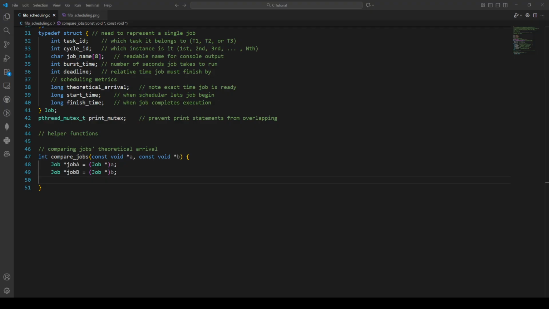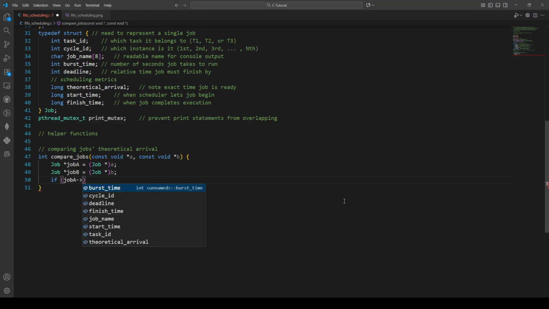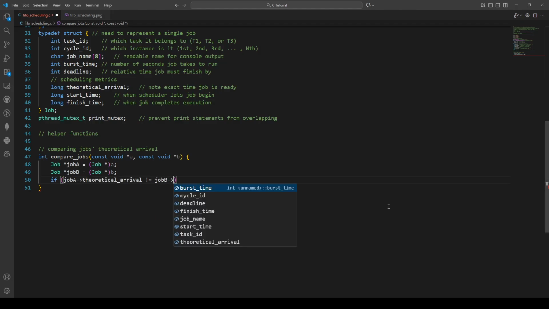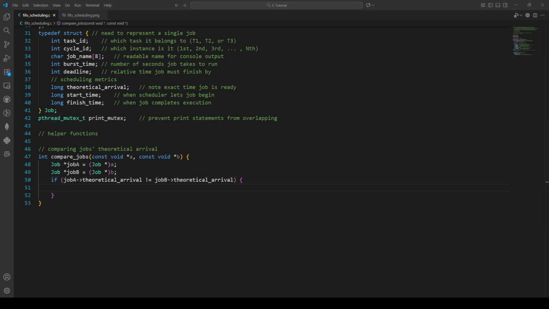So the first sorting criterion is going to be the arrival time, because again we're talking about first in, first out. So if job A's theoretical arrival is not equal to job B's theoretical arrival, we're going to return the difference.